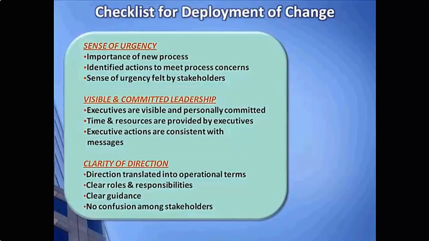The underlined items represent very key things that need to be in place in order to ensure that successful change will happen. First, there needs to be a sense of urgency. People need to feel that there is truly a sound reason why this effort needs to go forward and that it can't wait, it cannot be delayed. You need to have visible and committed leadership.